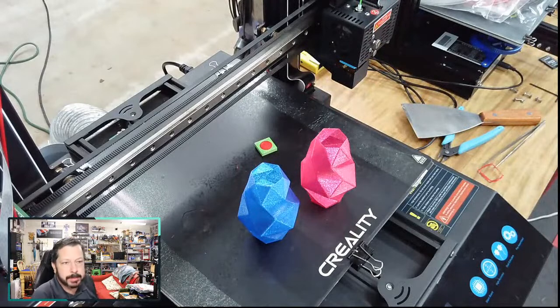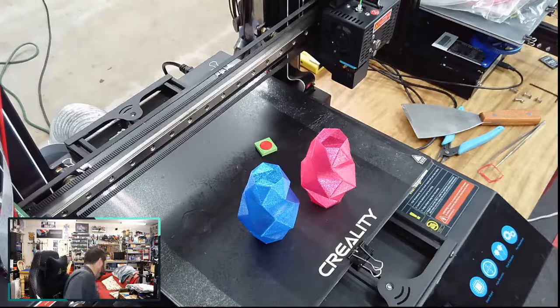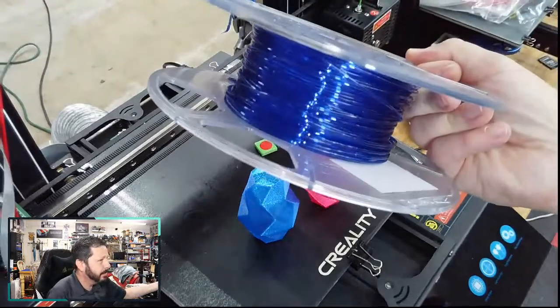That's one of the things about PETG, is that it can be a little bit translucent a lot of times. Particularly the older stuff, it all was. It was more like a 7-Up bottle or something, that kind of thing. And then the blue one is eSun.